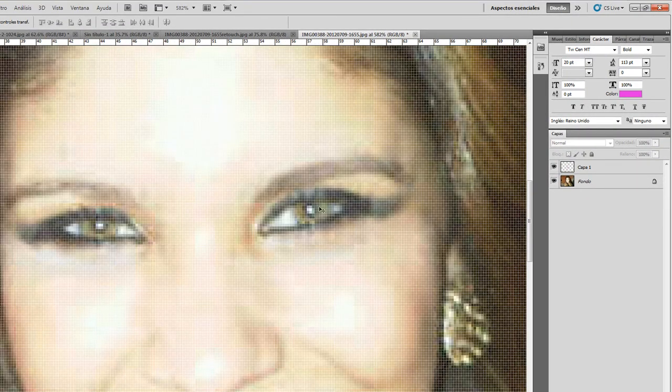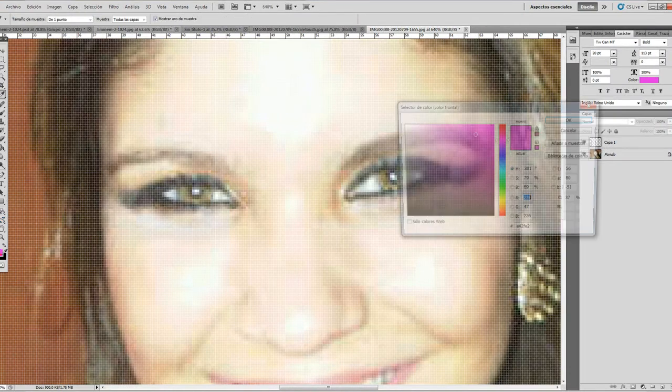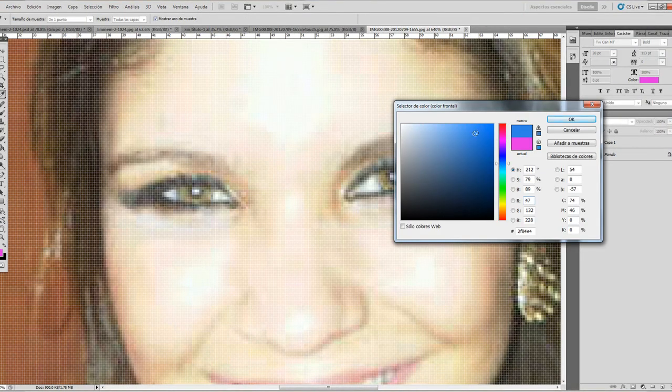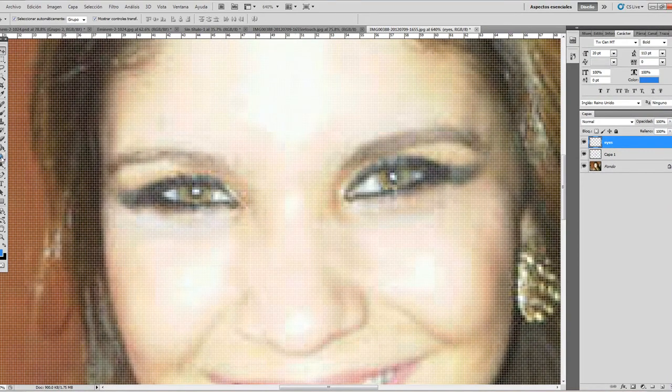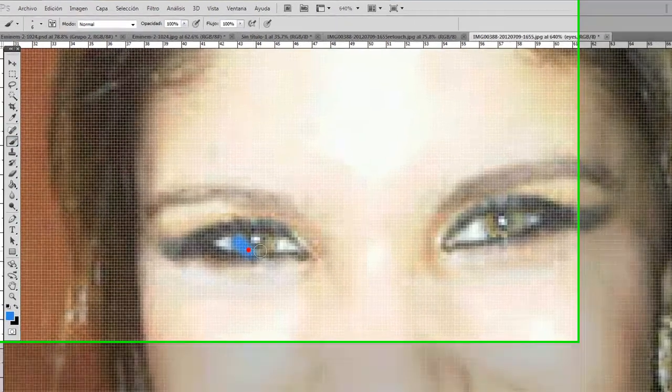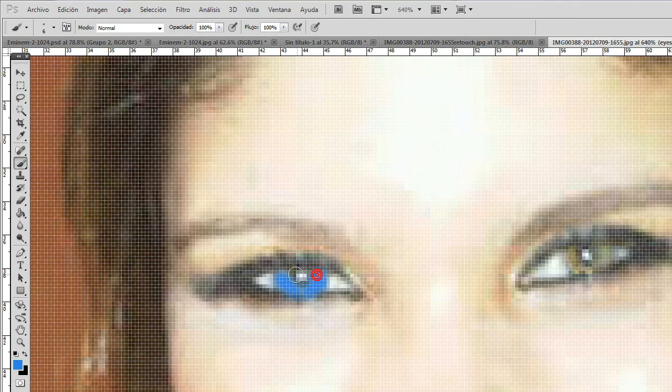And let's change the eye color. See the eye color, I'm gonna make it blue like this one. I'm gonna create a new layer. New layer. This one I'm gonna change the name. I double click on it. That's like eyes. This for you don't get lost. I still use the brush tool. I'm gonna color the eye here.